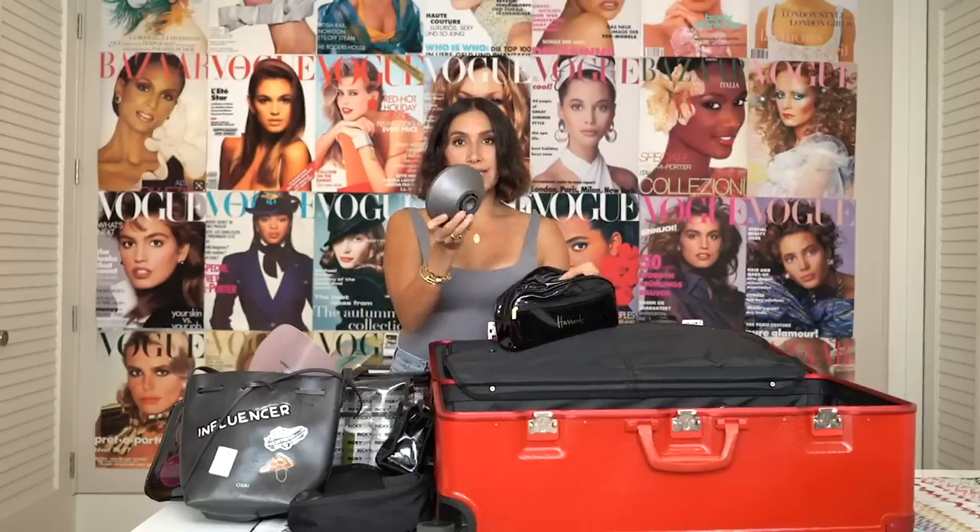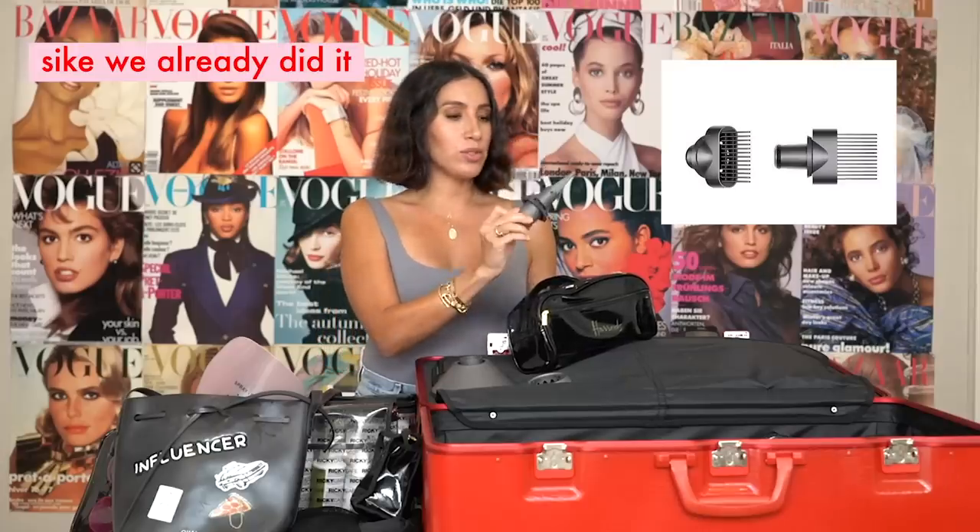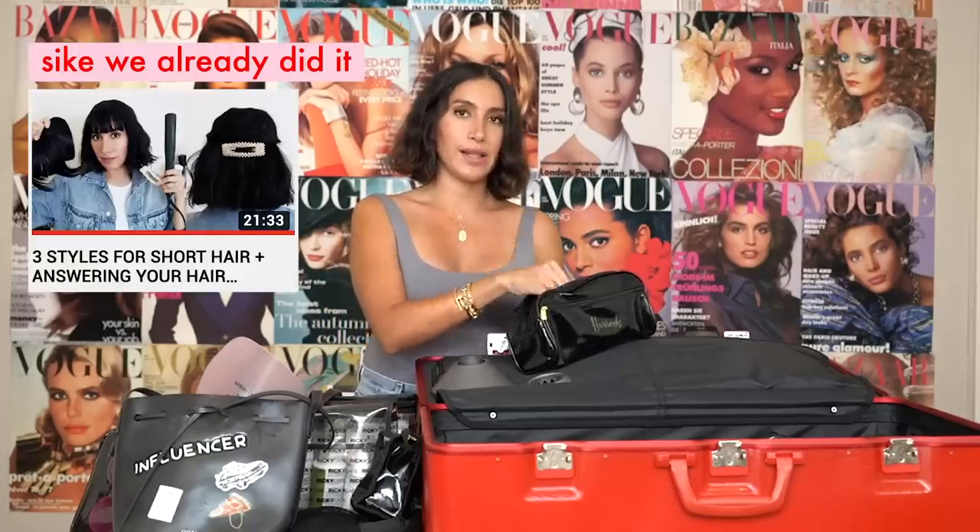Another one of my favorite Harrods bags — this one basically has all of my Dyson attachments. I've got my Supersonic diffuser, which I use all the time to get waves. We've got the new Dyson attachments — this one is for really fine hair if you want a more gentle dry. Then my different nozzles: I've got my styling concentrator and the pro version as well, so I have all the nozzles for whatever look I'm trying to do. And I have the Dyson wide-tooth comb — we'll do a tutorial soon to show you exactly how to use that.